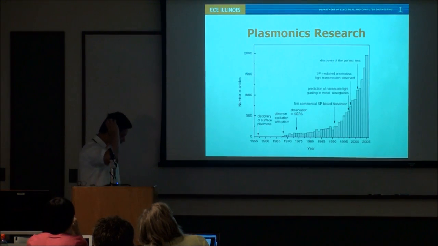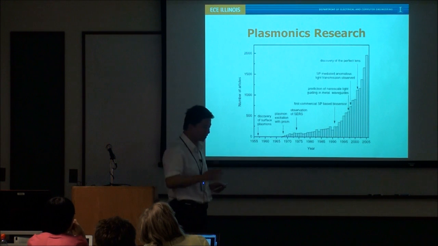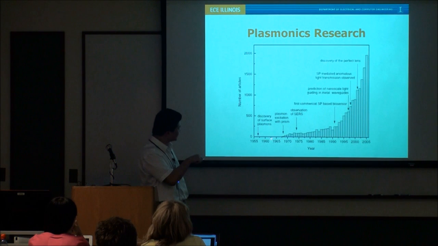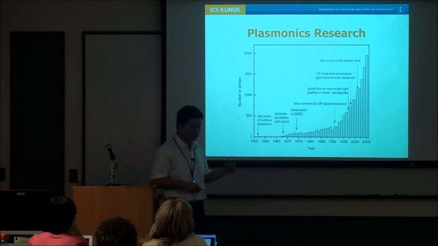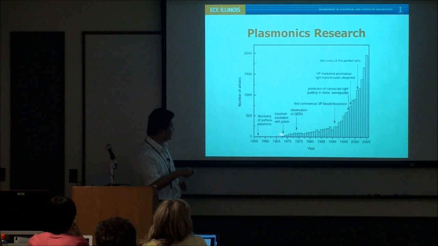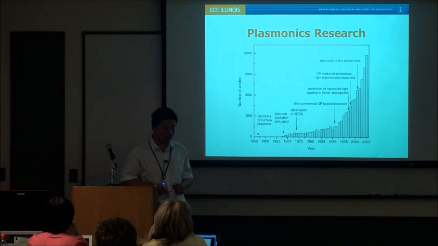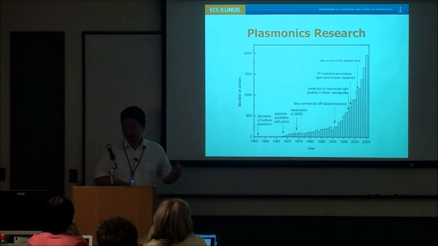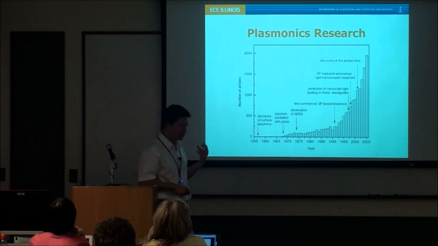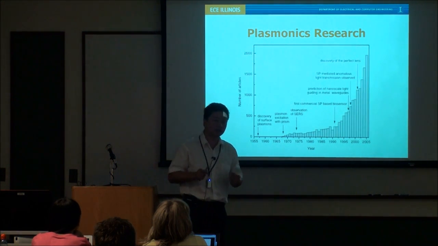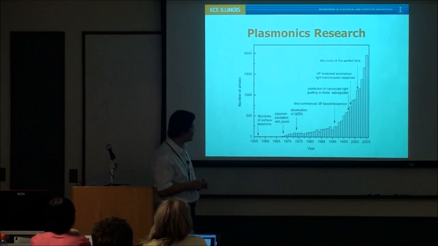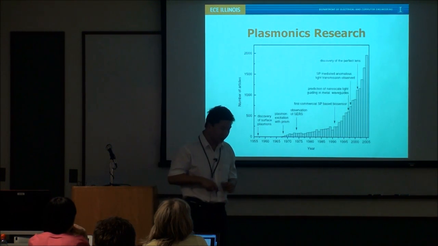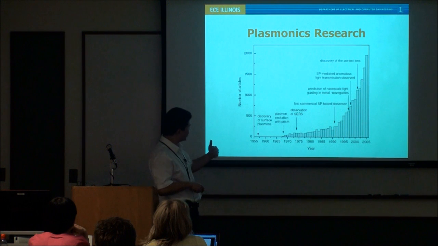If you look at the history of plasmon research, it dates back almost 70 years. The so-called surface plasmon was discovered in the 1950s. It's a very, very early discovery. But back then, since we didn't have the engineering technologies to create nanostructures or nanoscale devices, for about 20 years there was very little advancement in plasmonics research.